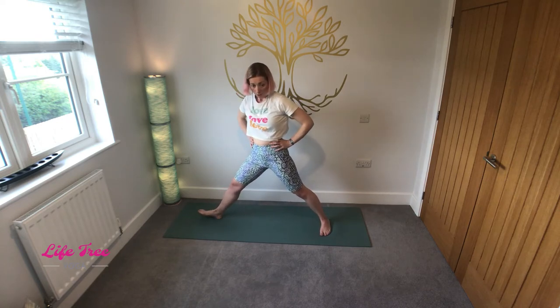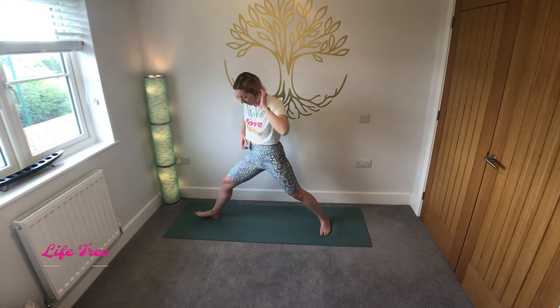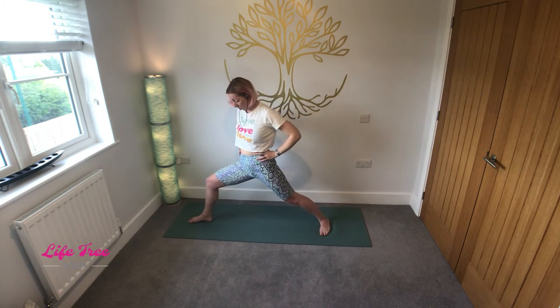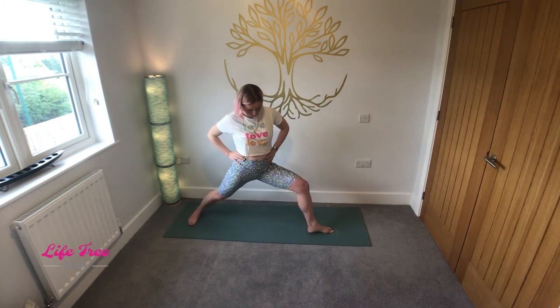So it may be that you can turn right toes out. You might need to rejig yourself slightly, but we're going to work on our right hand side, and then we're going to swap over and work on our left hand side. So right foot is pointing forward, and it is in line with the middle of left foot. Mirror you, sorry.